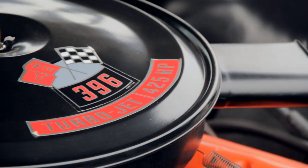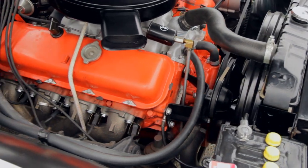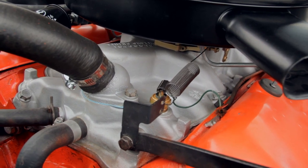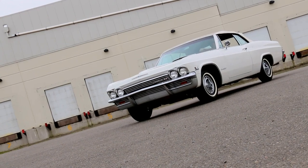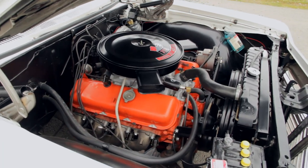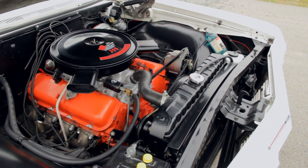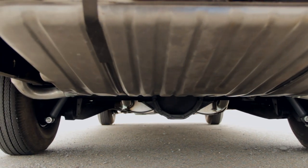The heads featured oversized angled valves, and they called them porcupine heads because of all the stuff sticking up in all directions when the valve covers were removed. The Holley carb sat perched on an aluminum high-rise intake, bridging the cam valley, and only mildly suppressing the tell-tale ticking of the solid lifters. 11 to 1 compression pounded the air-fuel mixture hard, ringing 425 horsepower and nearly the same amount of torque from the L78 power plant. All that twist had no problem spinning the close-ratio four-speed and dealer-installed 4.11 gears in the posi-rear end.